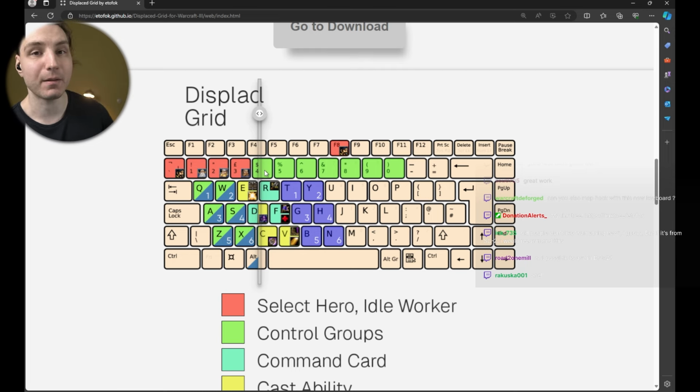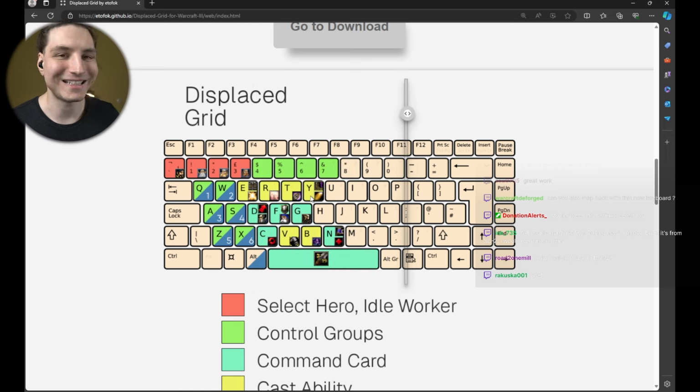So that makes it again more ergonomic. When you have your abilities on E, R, and T, and your heroes on 1, 2, and 3, it's very close. Plus, you can also use your pinky to tab through your units and press E, R, tab, R, E, tab, whatever. It's very, very easy because you use all 5 fingers of your palm.